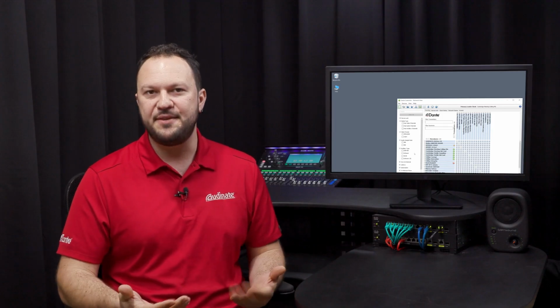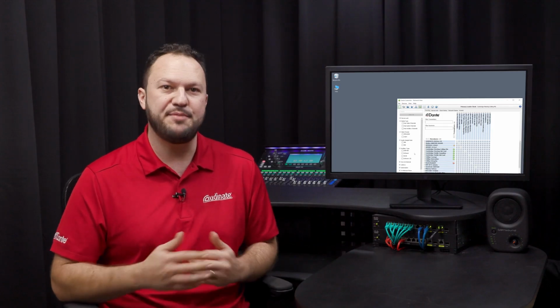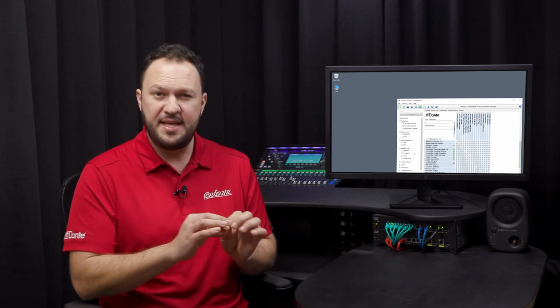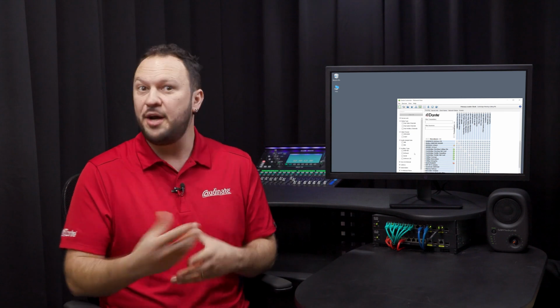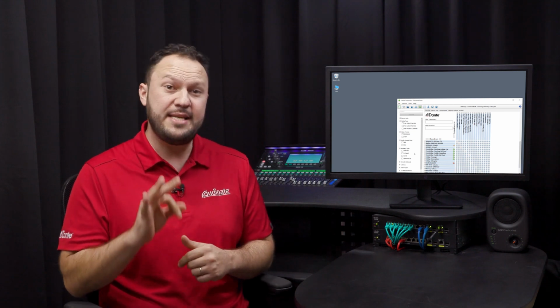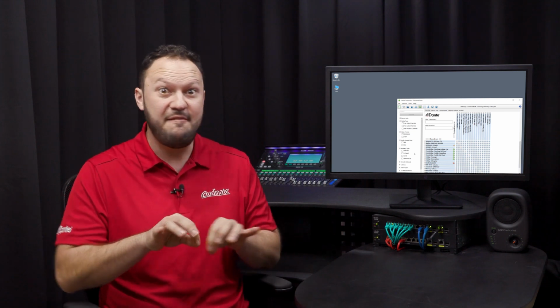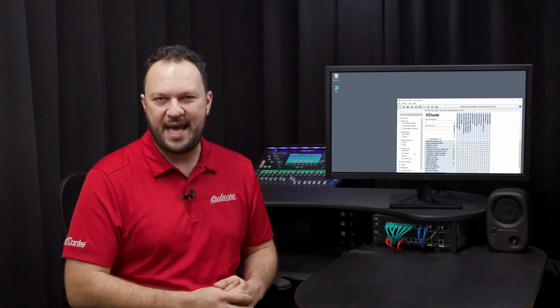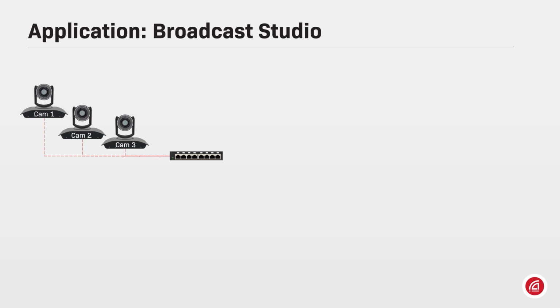It's possible to send the stream of a Dante AV camera to both hardware and software with Dante AV capabilities. For this example, let's imagine a broadcast studio using three Dante AV cameras to be live mixed before being broadcast through digital or satellite. Dante AV is compatible with standard 1 gigabit networking infrastructure, so the cabling between the Dante AV cameras and the switches can be Cat 5e or better.